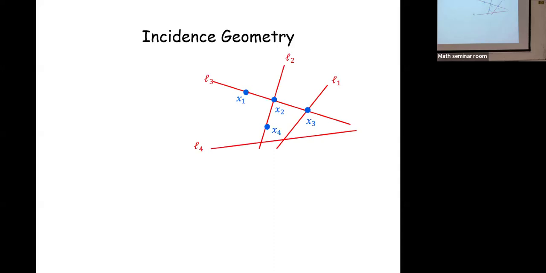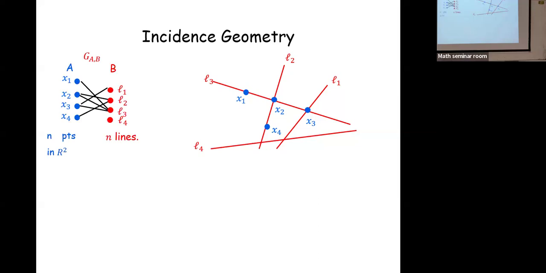And I promised to talk about incidence geometry. So now we will talk about all kinds of bipartite graphs that arise as incidences in geometry. As I mentioned, incidences in the finite projective plane. We take real geometry. We take, let's say, n lines in the plane and n points in the plane, and we count the number of incidences between them. So it's a bipartite graph: points on one side, lines on the other side, and the point is connected to a line if the line passes through the point. Okay?